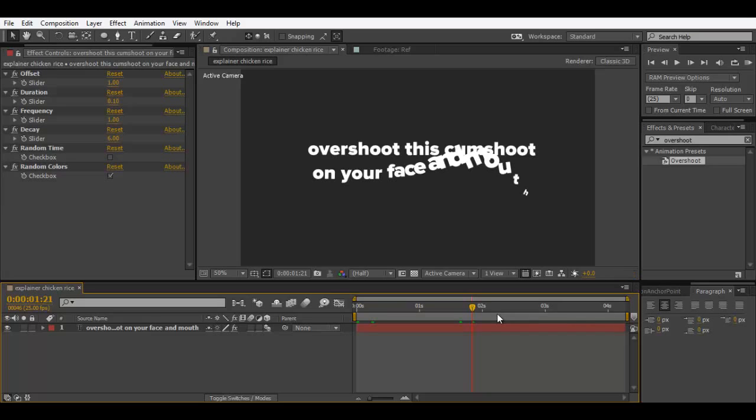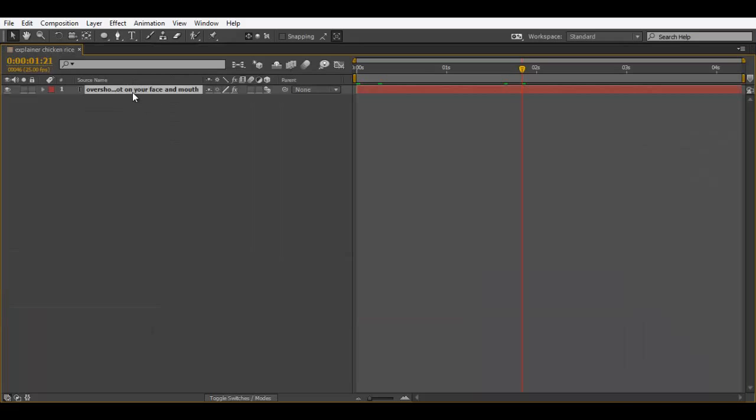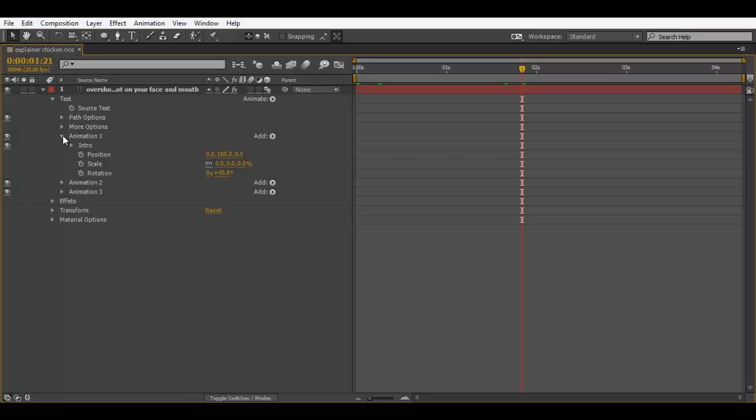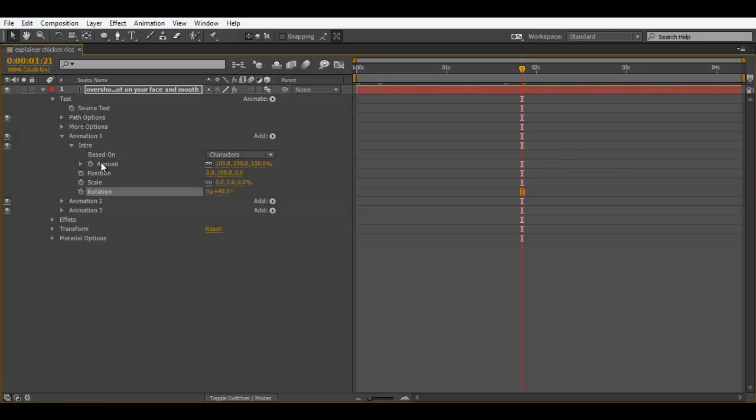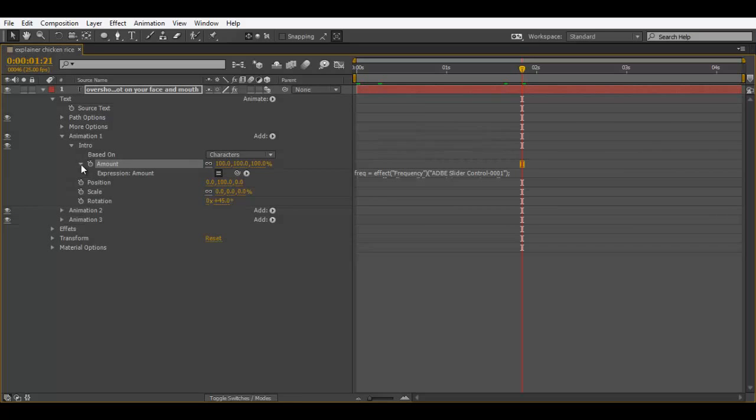My computer is pretty slow at the moment because I'm doing some stuff. At first, when you apply the overshoot, you're gonna have a problem, which is that it's really slow, though your computer is fast, and that is due to the heavy calculation that this does. So as you can see, it has a lot of controllers and expressions. So if I press U, I think I pressed U, but somehow my keyboard doesn't work when I'm recording. So as you can see, we have a lot of things going on here.